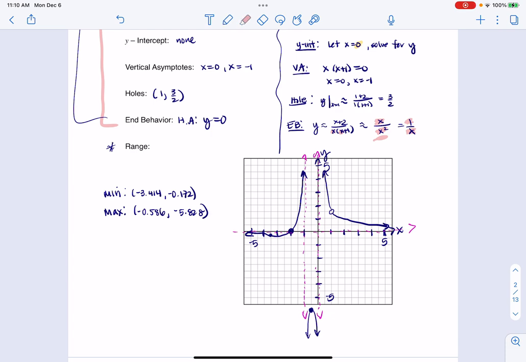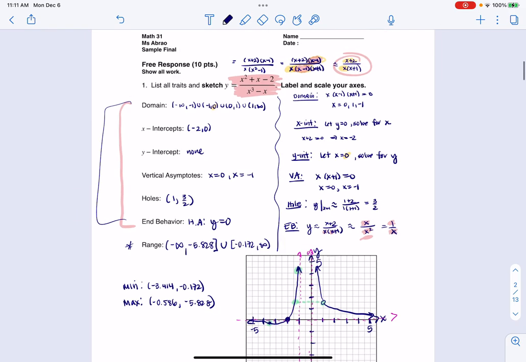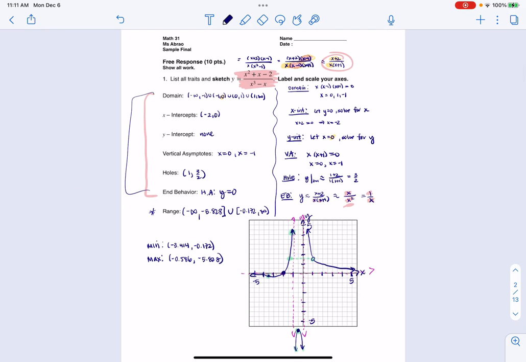So looking at the range, it looks like I start, I got two down arrows and I go from negative infinity to this y value. That's the beginning. So negative infinity and that y value is negative 5.828, and I do hit that number. And then I start at this minimum and I go up to positive infinity. And if you're thinking, well, what about this hole here? Do I have to rule that out of the range? You don't because this point here takes care of that y value. So I'm going to start at that minimum y value of negative 0.172, head up to infinity, and there we go. But that is my graph and all of the traits. Thanks so much, everyone. Bye.